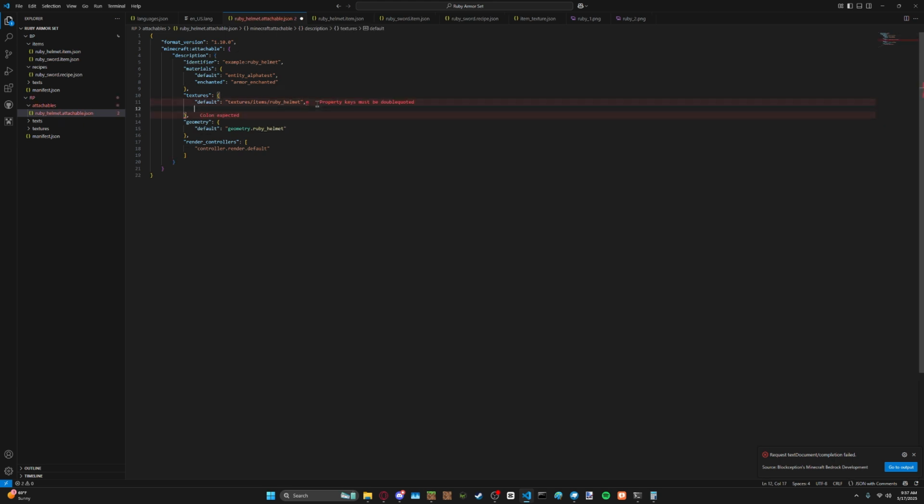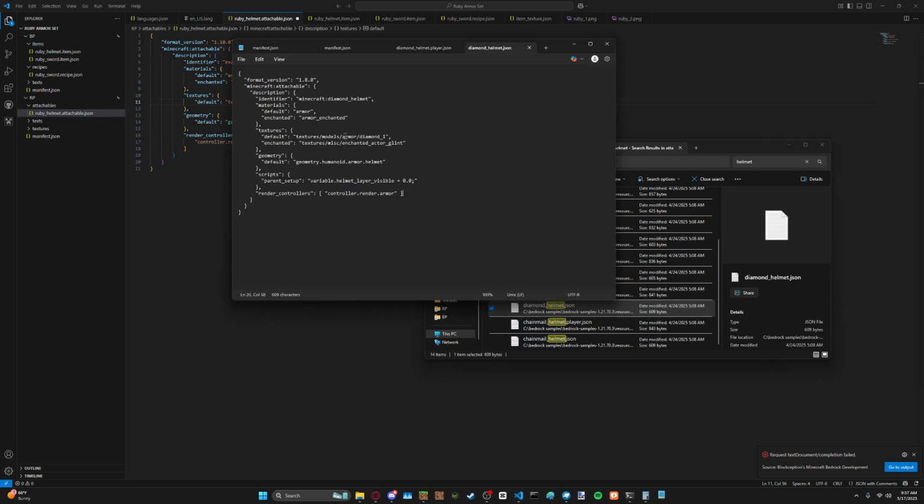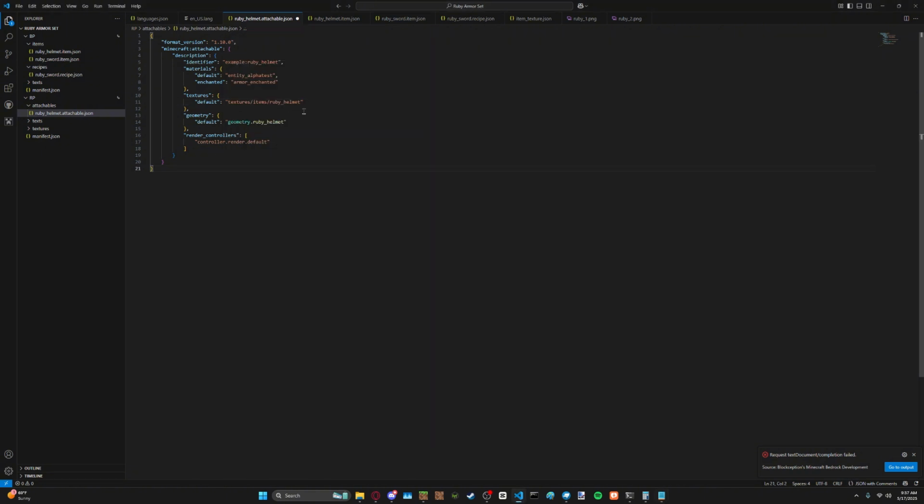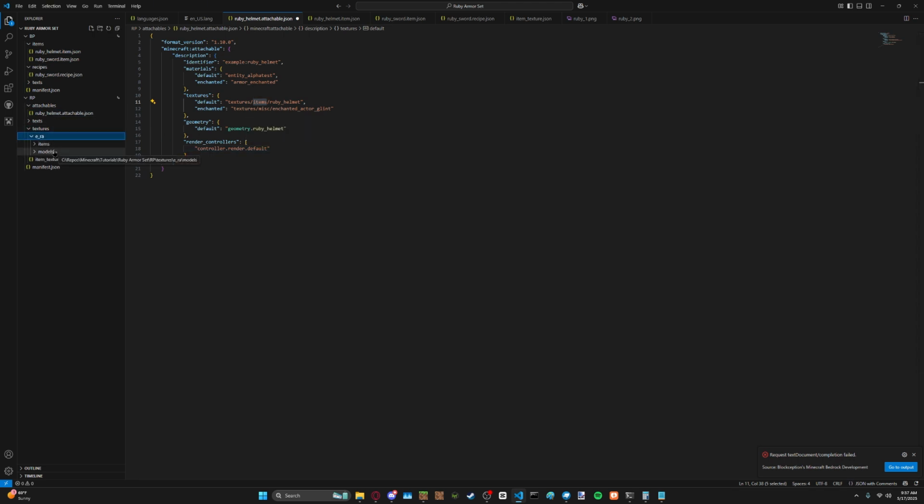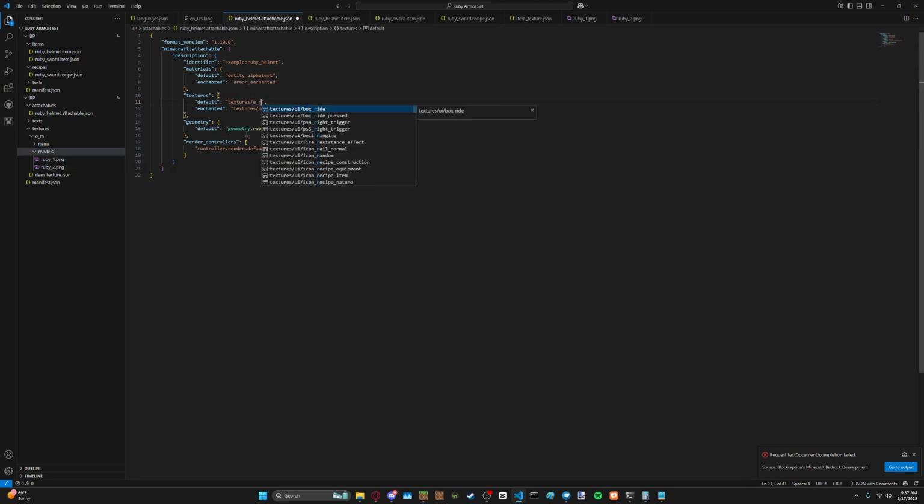Let's do enchanted texture. I'm just gonna take this one from the diamond helmet one and hope that it works, which it should. Let's change this. Since it's the helmet one, if we go to the textures, models, Ruby 1 has the helmet.